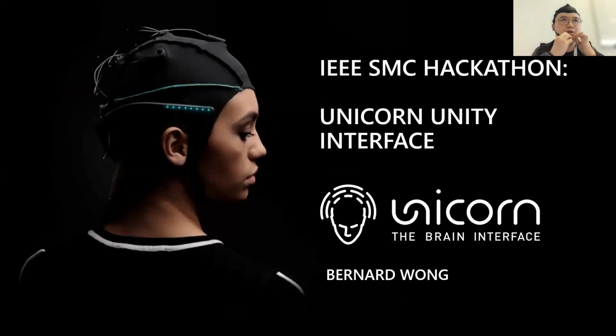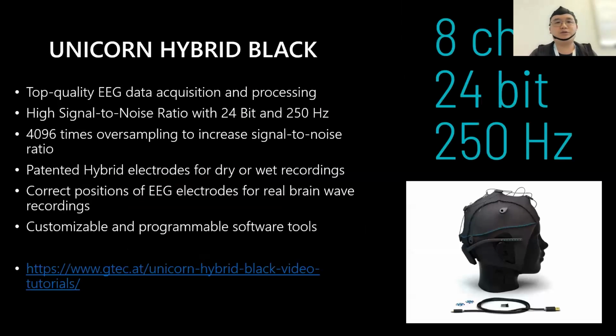Today, I would like to show you all how to build BCI games in Unity, preferably in Windows and also potentially in virtual reality if possible later. Today, we are going to use the device called the Unicorn Hybrid Black, as my colleague Leo has already given very deep introductions.